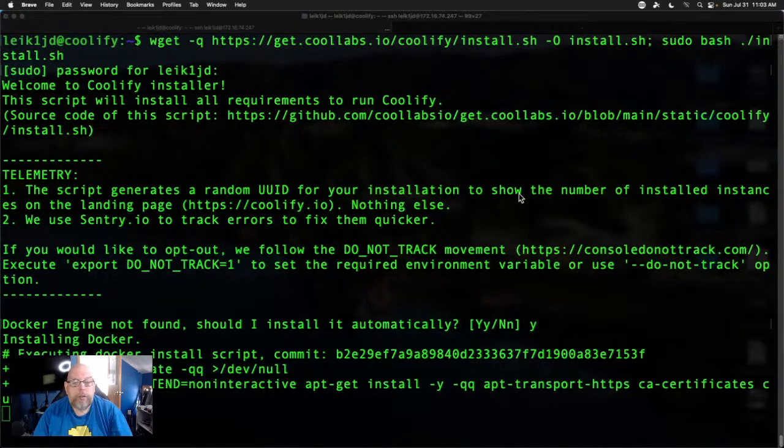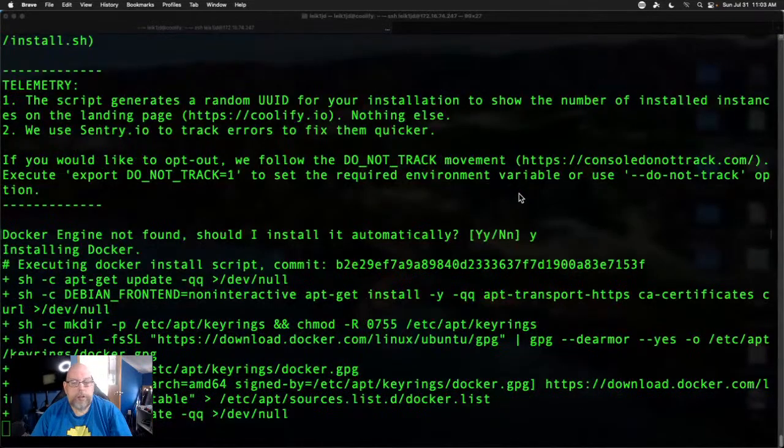And it's going to go ahead and install Docker and any other things that it needs to install along with it.